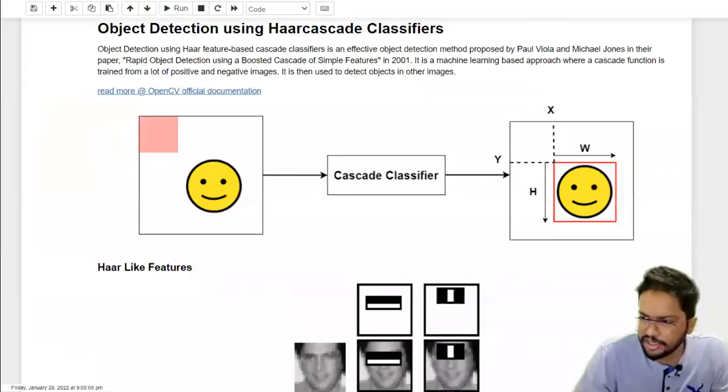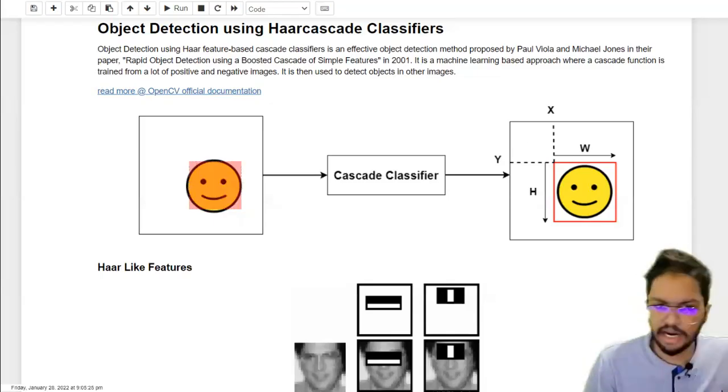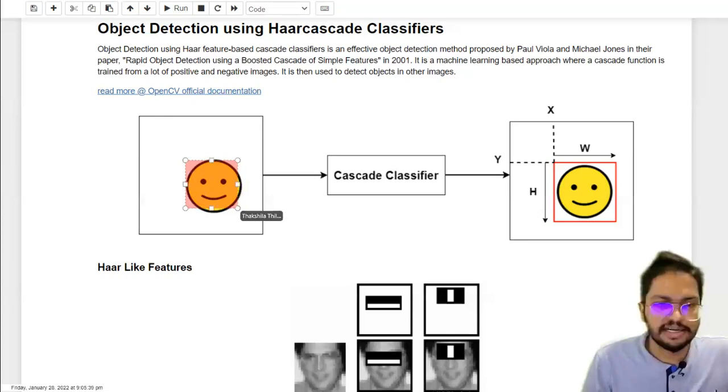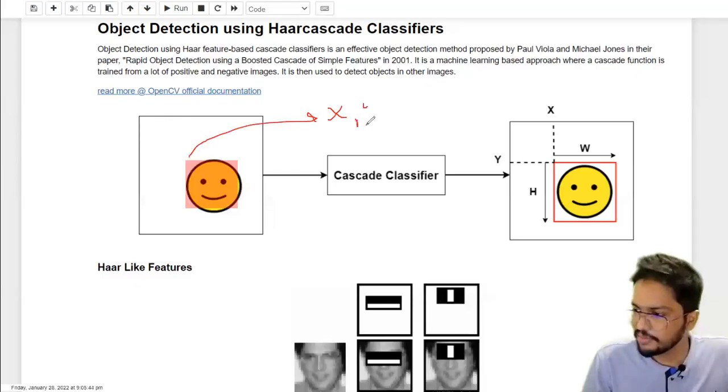There will be a window going through the whole image, the sliding window. So there is a sliding window, 1, 2, 3, likewise, going through the whole image. When an object is detected, that XYWH is given. That's how it's done. Understood? So there is a classifier sliding through the whole image, and when a face is detected, it's going to get this XYWH and give it to us.